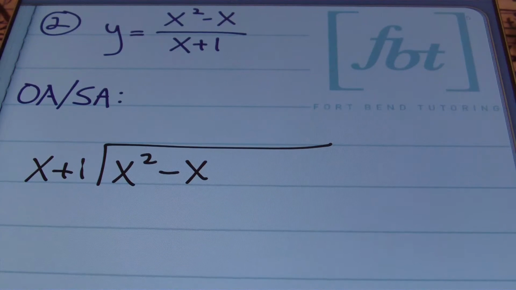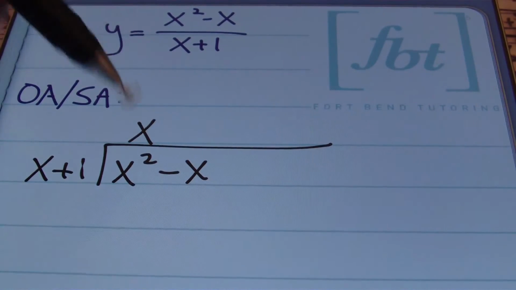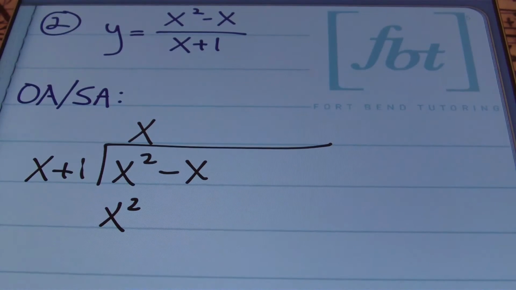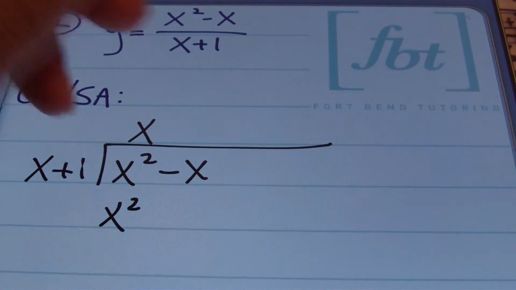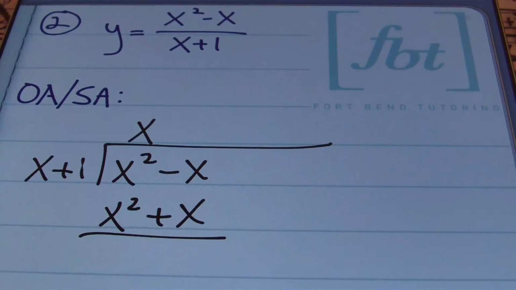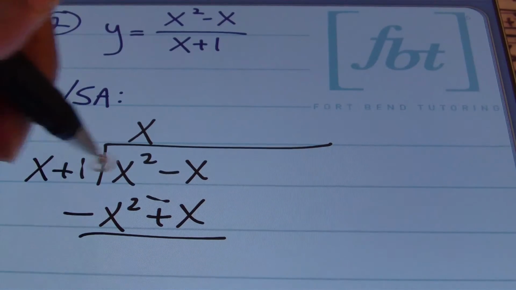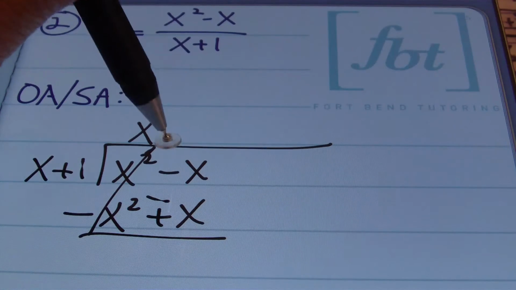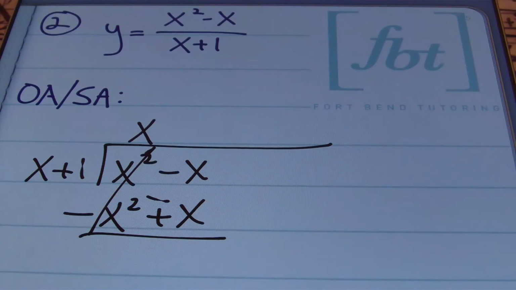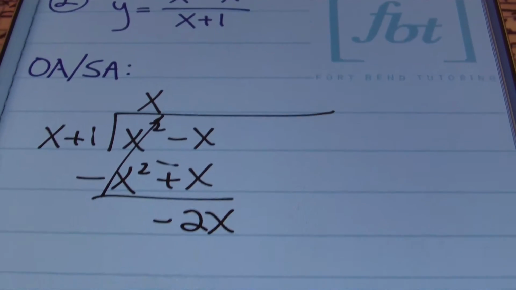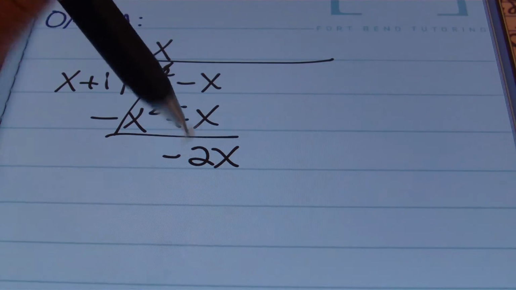All right, from here, I need to multiply x how many times in order to get x squared? Exactly. I need an x. That's right, because x times x is x squared. Then multiplying x times 1, you get a positive x. And I'll need to change the signs. So you'll end up with a negative here, that becomes a negative there, and my x squareds will cancel out, whereas this negative x and that negative x, remember I changed the sign, you'll end up with negative 2x.